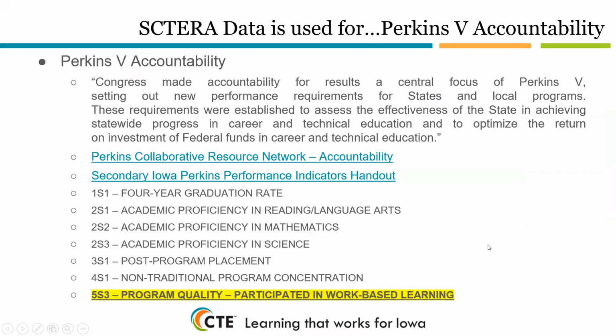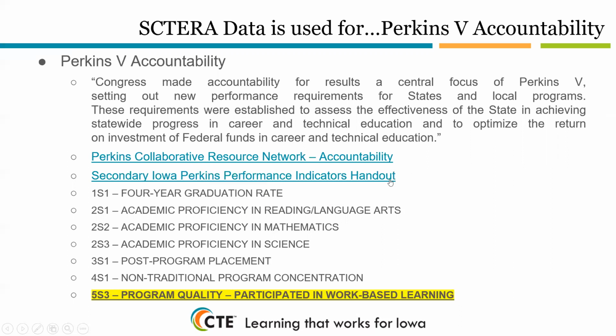So, what is SCTERA data used for? Well, for one instance, our SCTERA information is used for Perkins 5 accountability. On this PowerPoint slide, there's a couple links here. This first link will take you to what's called the PCRN, or Perkins Collaborative Resource Network, and it's everything about accountability.